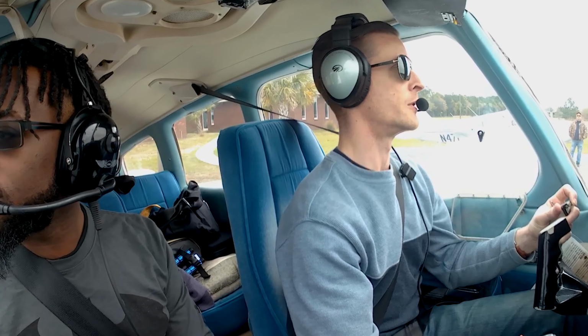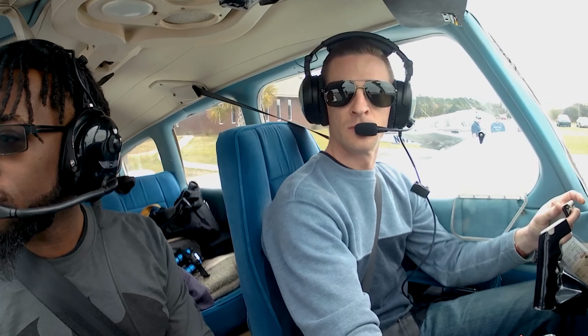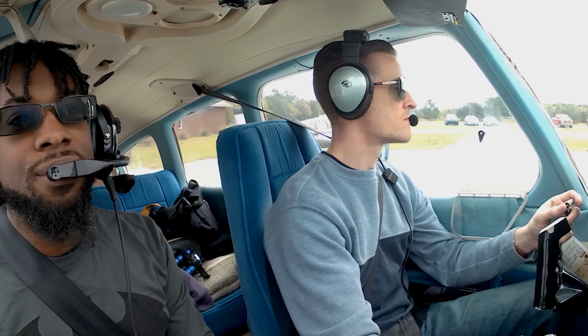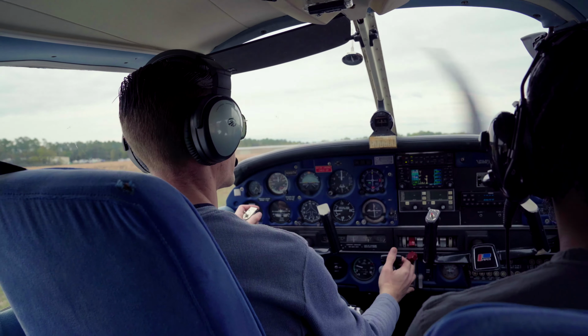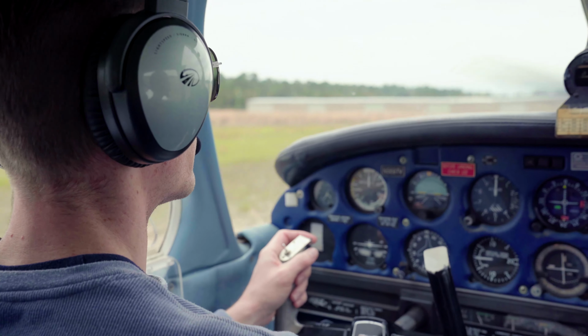Milton traffic, Trident 97 Victor is going to taxi from the east ramp to the run up for 36, Milton. Milton traffic, Trident 52 Hotel, taxi Trident ramp to run up runway 36.